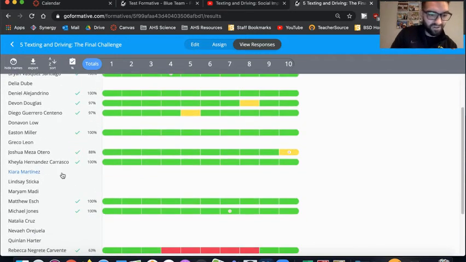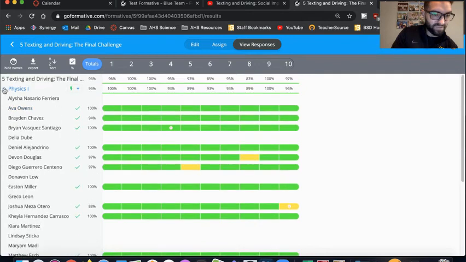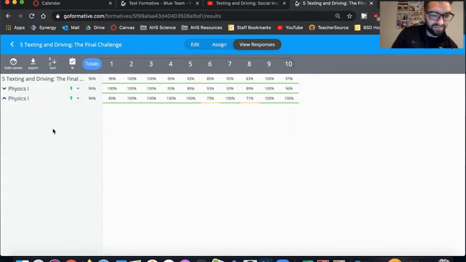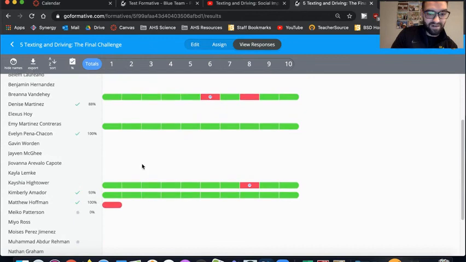So I scrolled down, okay, these students, they didn't even open the assignment. And I know that because when they open it, there's a little dot. So let's see if I can find that example right here. This is a little dot next to their name. That means that they've opened it. It tells me when they opened it. And then I can see that this student did not complete the assignment yet. It'll give a little check mark when it's completed. Okay, but again, all auto graded.